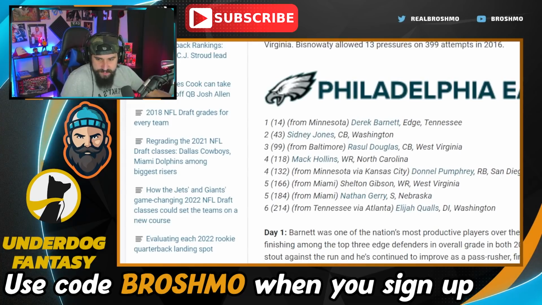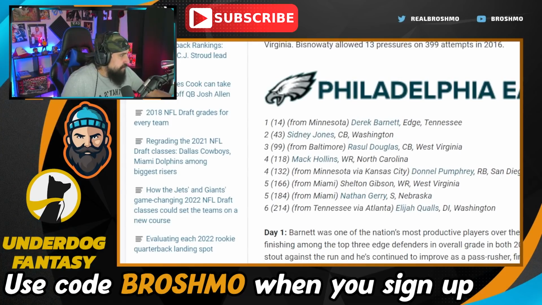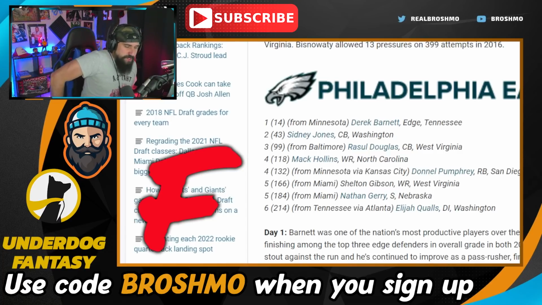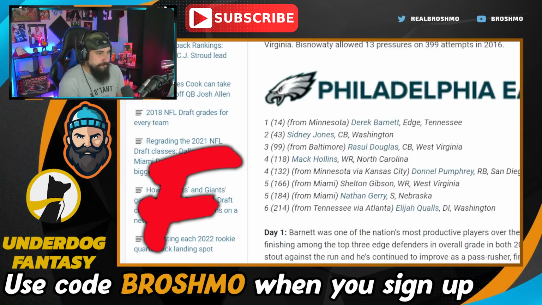Philadelphia Eagles, I end up giving them a big fat F. Derek Barnett ends up being the only guy, which is weird. They actually got some players in this draft. They just end up not playing well for the Eagles. But Derek Barnett, he had a great rookie year. And then just, that was it. They ended up bringing him back, but not all that impressed. Nathan Gerry, I think, is still with the squad.